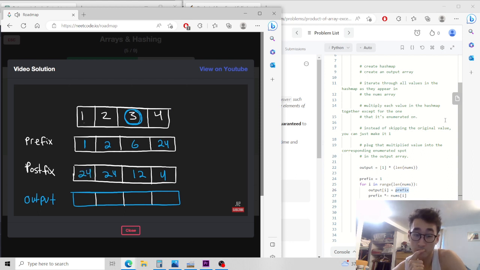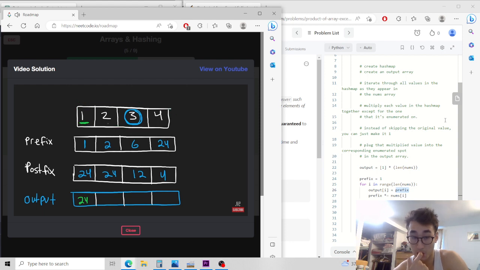Now for every single value, for example, 1, we would want the prefix of every value before it. Now, since there are no values before it, we can just say the prefix for that is going to be a default value of 1 to keep it neutral. And so we'd also want the postfix of every value that comes after it. We can get that in the position to the right of 1. So we'd want to multiply those together. So 1 times 24. So in the output for this, we would get 24. That makes sense because if you multiply all these together, except for this one, we do get 24.